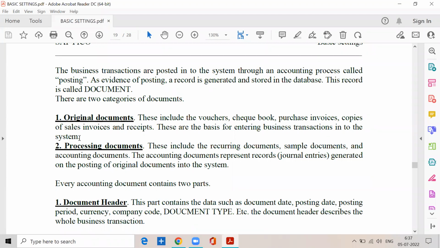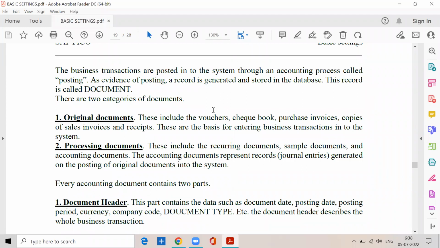One more example. Today we have paid some coolie charges or hamali charges. So this is the business transaction. For this hamali charges business transaction, what is the documentary evidence? The hamali person will not give any receipt for us because he will not maintain any books of accounts.